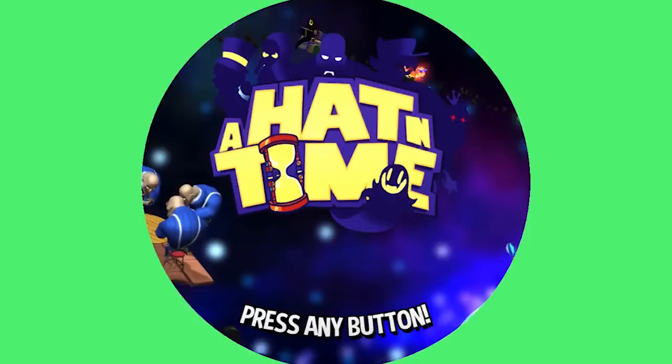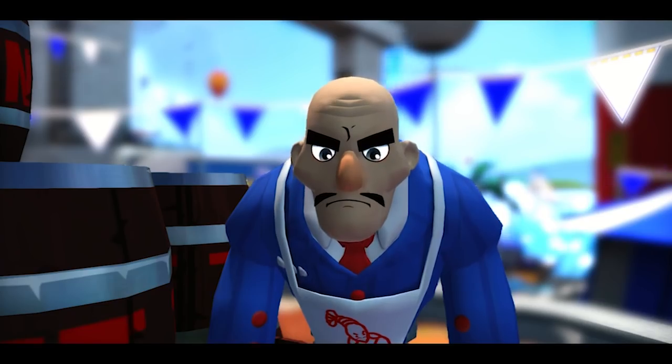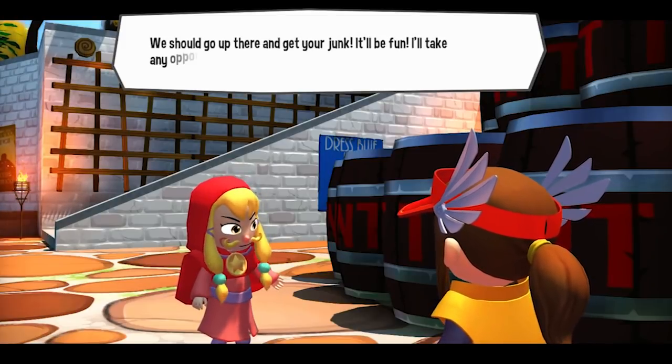Okay, so hear me out here. A Hat in Time is about a space-traveling kid with weird hat abilities who gets locked into a war with a mafia full of cooks, with her best friend being a small girl with a mustache. What, you need more? Alright.